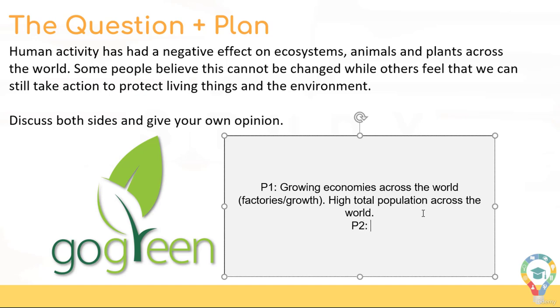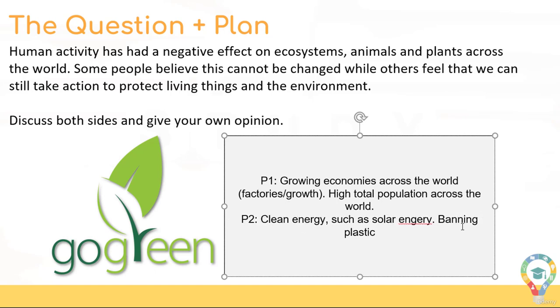In paragraph 2, as I'm being asked to discuss both sides, I will talk about the people who believe they can help the environment, and I'm going to talk about some specific ideas and give examples. I think first I'm going to talk about clean energy, such as, let's say, solar energy. So I can talk about that and discuss why it's a great thing and people believe that it will help. And for my second point, I think I will discuss banning plastic bags. That's definitely something that we've heard a lot about in recent news.